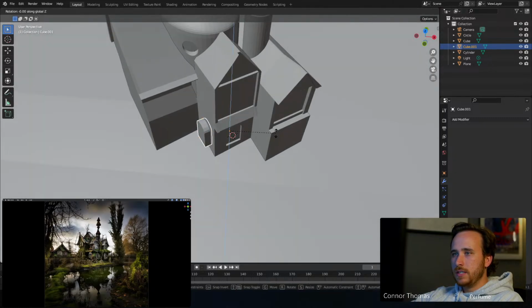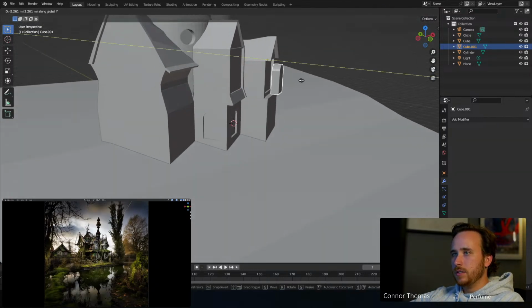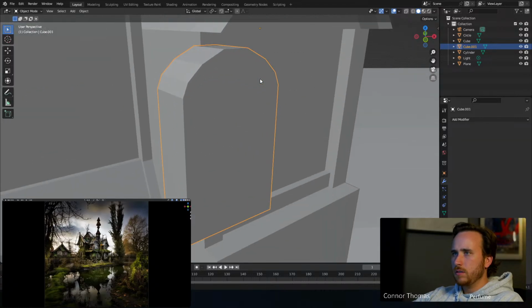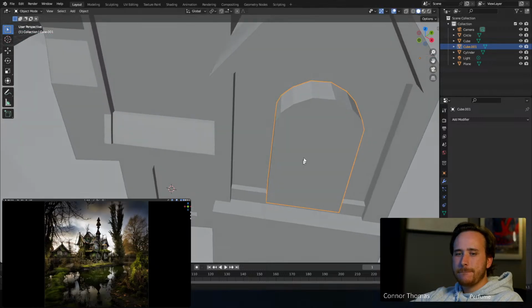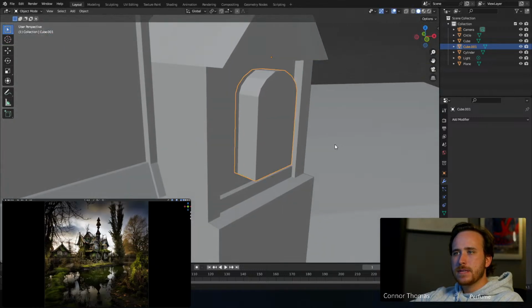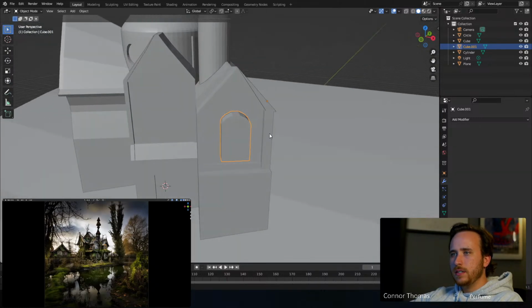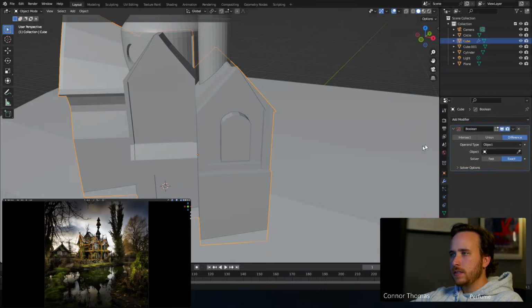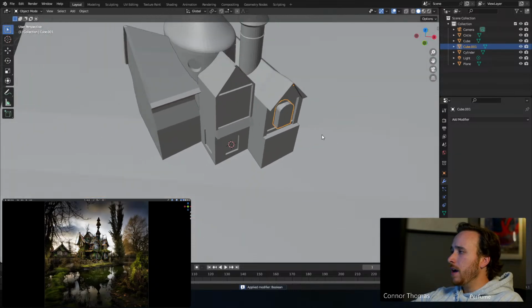See, we're going to use the same window up here. So let's just move that up. Sometimes I wish that Blender had the ability to read my mind.